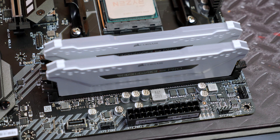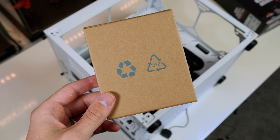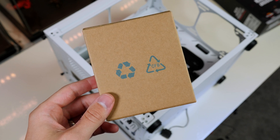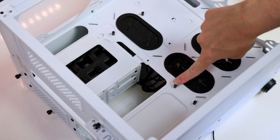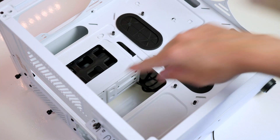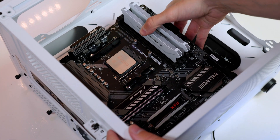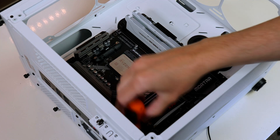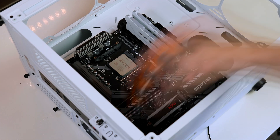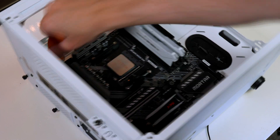Remove all the panels on the case and you will find a brown box containing all the screws and accessories you will need. From there, go ahead and install the motherboard in the case. Since this motherboard has a built-in I/O shield, just lower it down over the standoffs and it will sit nicely. Grab your motherboard screws and secure it down using a crisscross pattern — start at one corner then move to the next and you will be done in no time.